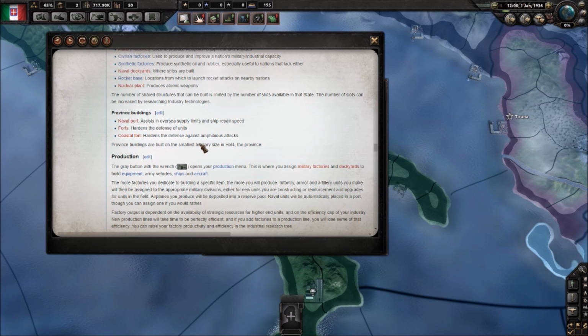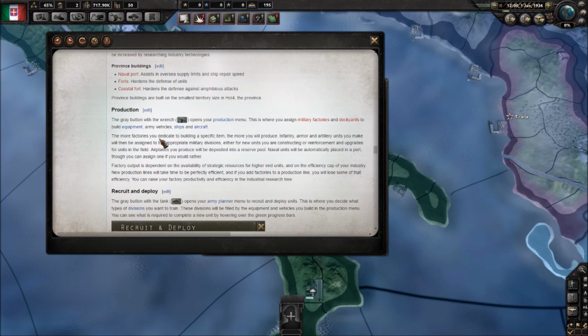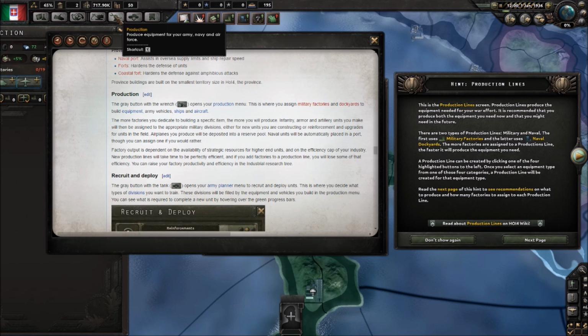Okay, so assistance in overseas supplies, harden the defense of the units. It provides the production. Okay, so production is the next one. That's this one. And that just shows what we're producing, I guess.